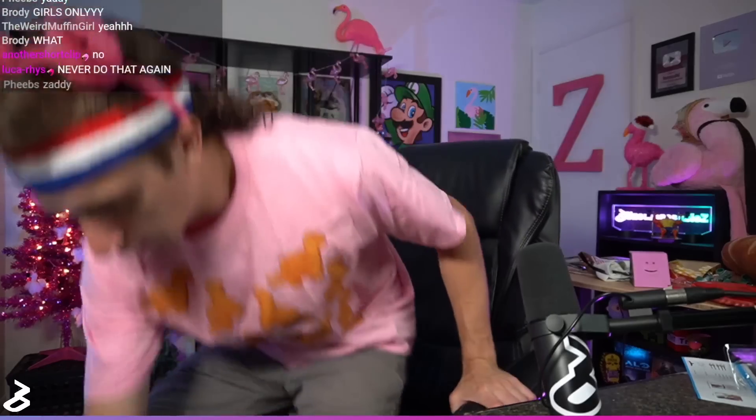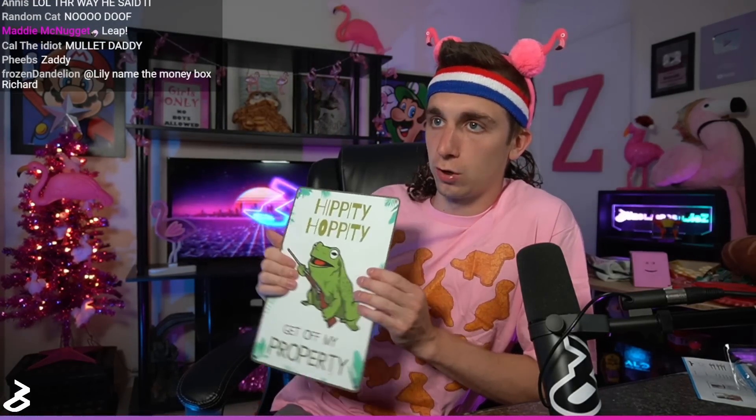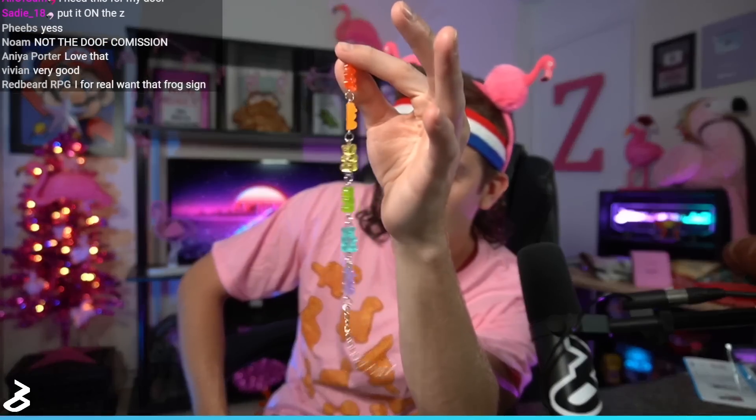Big metal sign — what is it? There's two of them. This is the first one: 'Girls only. No boys allowed, except daddy.' And here's the other sign — I believe this one was from leap-a-lot. This one is a little more aggressive: 'Hippity hoppity, get off my property.' I'll hang this on the door into this room and I'll hang this on the front door of my apartment. This is actually the first thing we bought. This friendship bracelet was something that Therm bought with his commission money, and now I also own this. Therm and I are friends. I told you, mom, I do have friends. Absolute reppin.